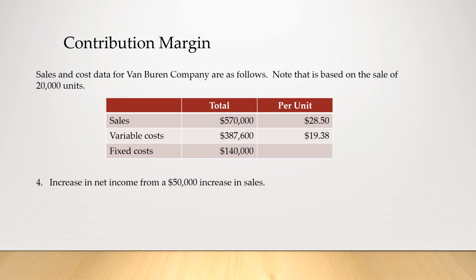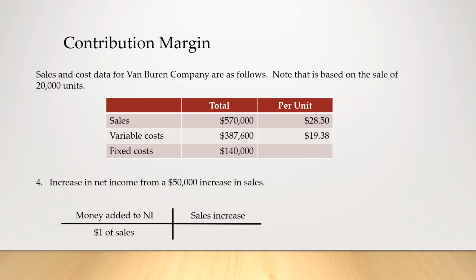You can understand the previous formula by using dimensional analysis. The contribution margin ratio is sales less variable costs divided by sales. Think about what the contribution margin is. It represents the money from our sales we can put towards increasing net income once fixed costs are covered. In other words, it represents for every dollar of sales, how much money will be added to net income. If we multiply this conversion rate by the proposed sales increase, the product is how much money will be added to net income.